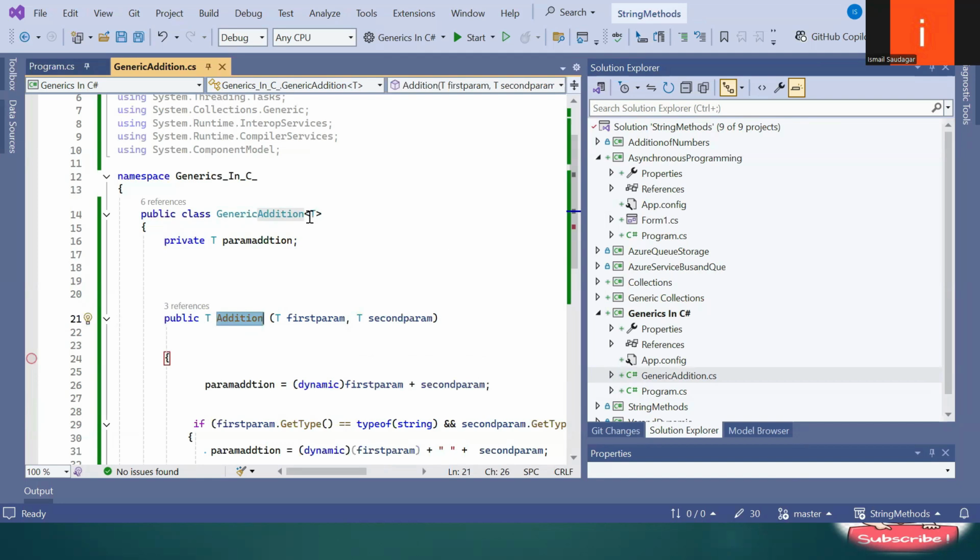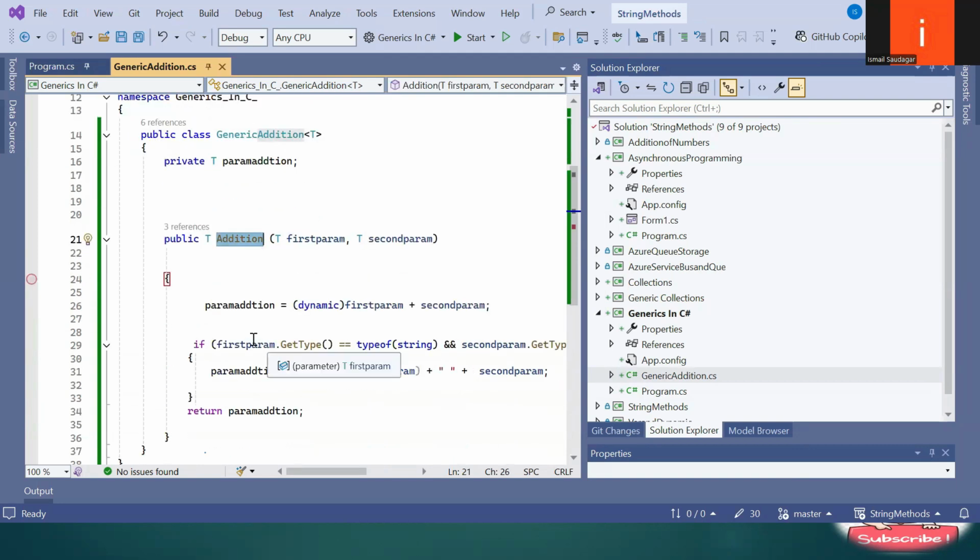So the type which I will provide here will be the type of these two parameters. And this addition method is going to return a data which is of type T, means which is decided at runtime what data type will be returned. So here I have specified T. So T is also representing the runtime data type.